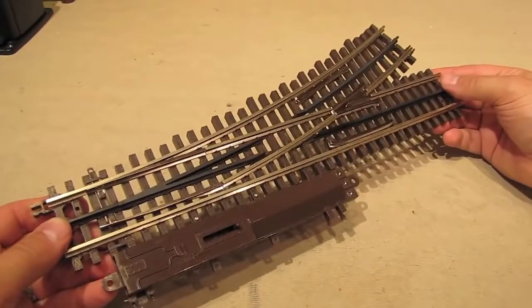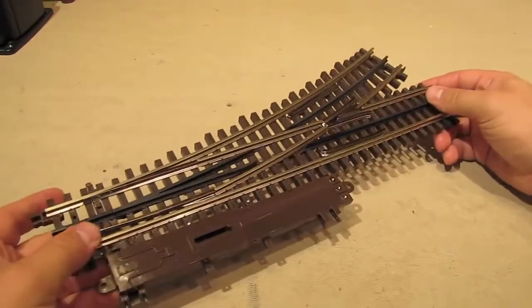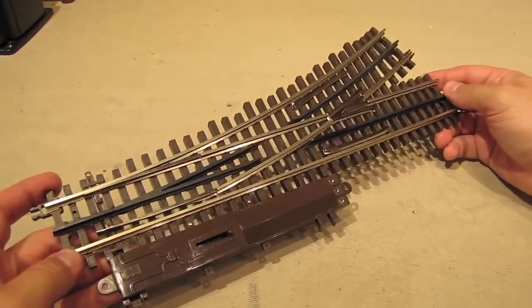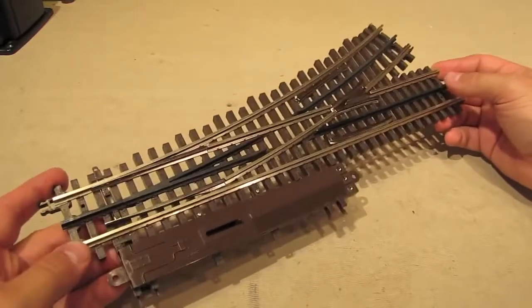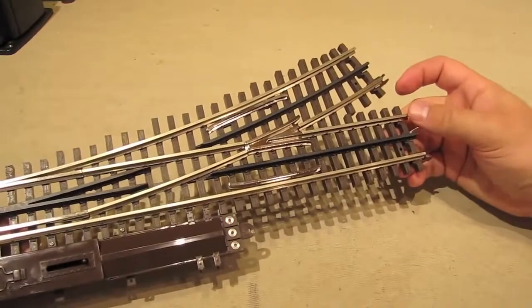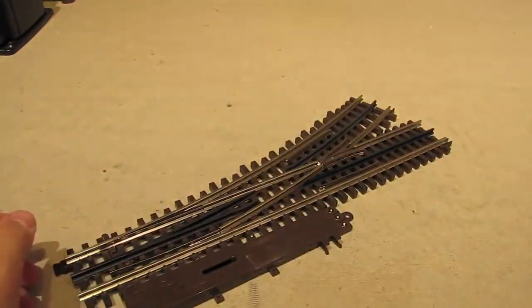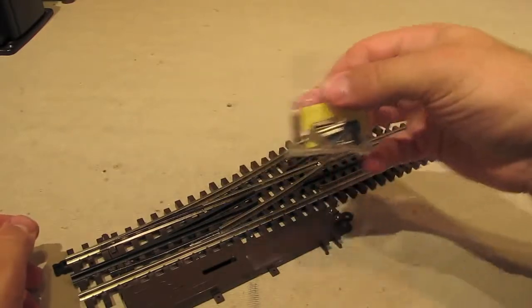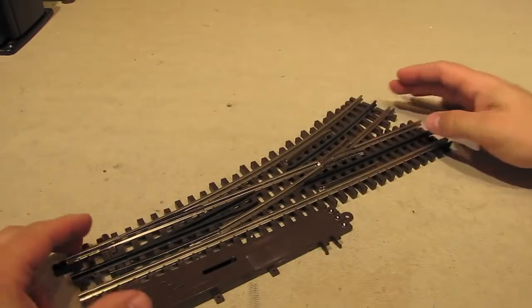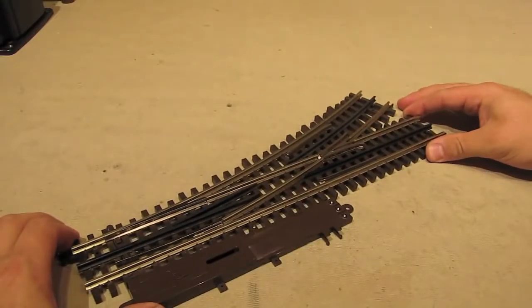Here's what the switch looks like out of the box. As you can see, it's very nice looking. It's very well built. Now, there are a couple things I want to point out about these switches, and then after that, we'll start building our test track. First thing is that you'll notice that there are no track clips on the ends of the rails on these switches. And that's because the track clips are packaged separately in a little baggie, and that allows you to attach them only as needed when you connect the switch to the rest of the track on your layout.